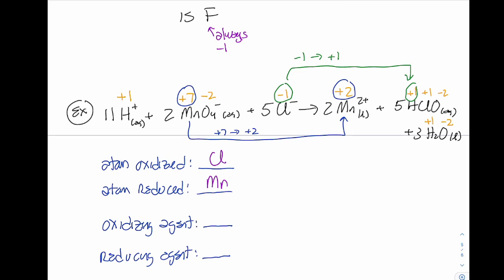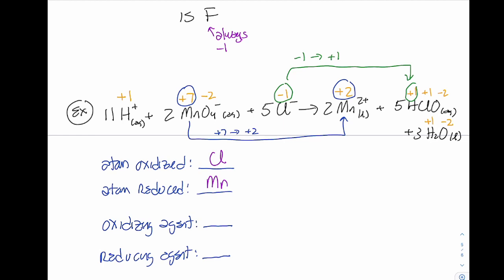And then remember, the one that's oxidized is causing something else to be reduced. So it's the reducing agent. And again, remember here, you're writing the entire thing. And it's always going to be on the reactant side, right? The products are the products of the oxidation and reduction. They're not losing electrons or gaining electrons. They have already gained or already lost, right? They're not causing something to occur. They're what happens after it has occurred. So for all of these, always, always, always only pick reactants, never pick products.